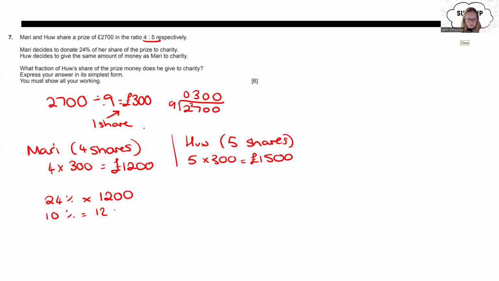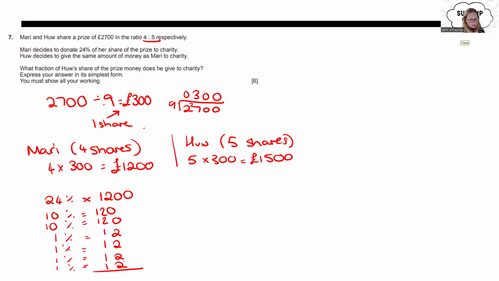So 10% is 120. So another 10%. I'm just going to go this way. Why not? 1% equals 12. I could write that just 4 times. That is going to be the easiest way, isn't it? I probably wouldn't have used this method actually, but it works and it's easy to follow. No mistakes given.